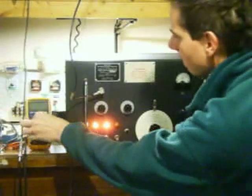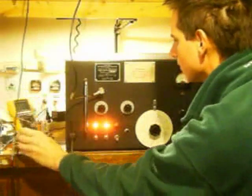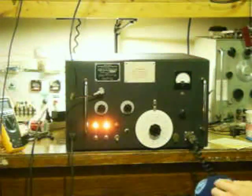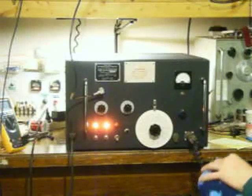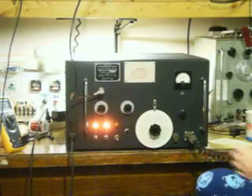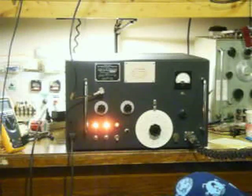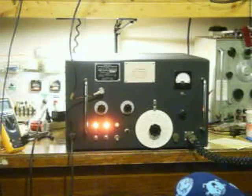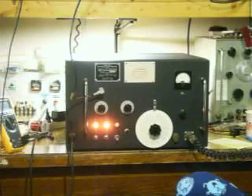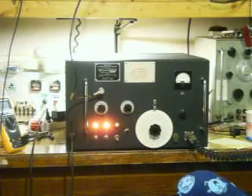40 watts, 5 watts — even 1 watt sometimes. I guess it's more about propagation than everything else. Horsepower doesn't hurt though — I run about 500 watts in the mobile. All my stuff in the mobile is a commercial amplifier. But I haven't homebrewed a radio yet. That sounds interesting. One of the biggest struggles I've had with this radio project is building the power amplifiers. But the radio — it just takes time. I started with the IF amplifier first and then worked my way up. I built the product detectors, front-end mixers, front-end VFOs, audio board, AGC circuit, then the LNAs, the drivers, and so on.